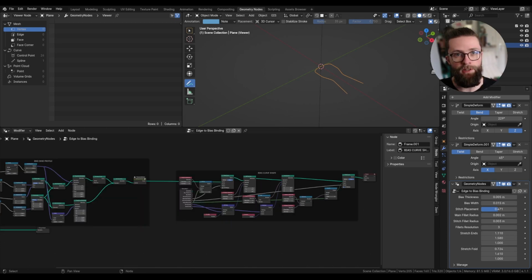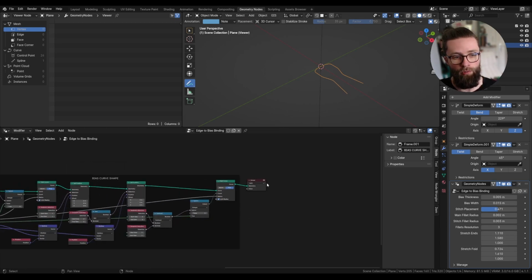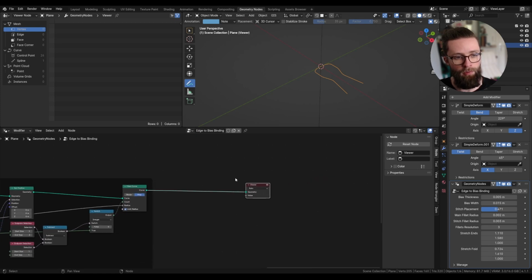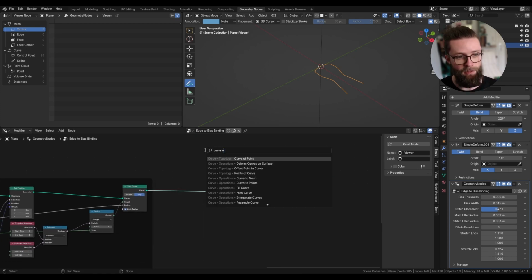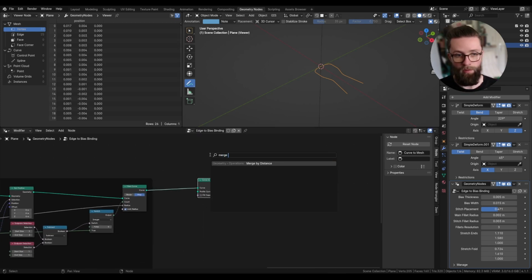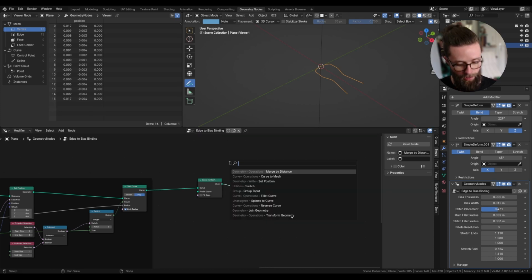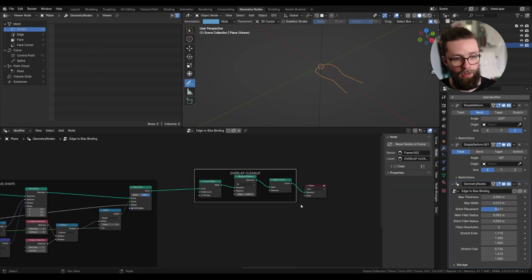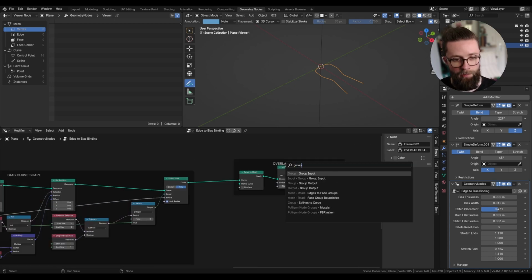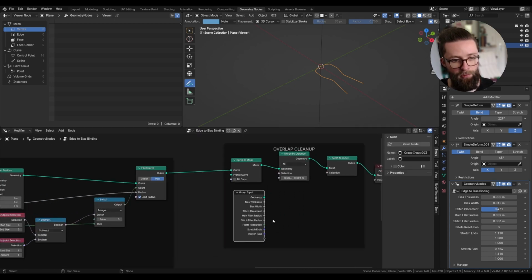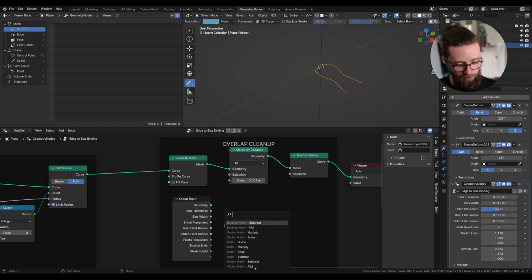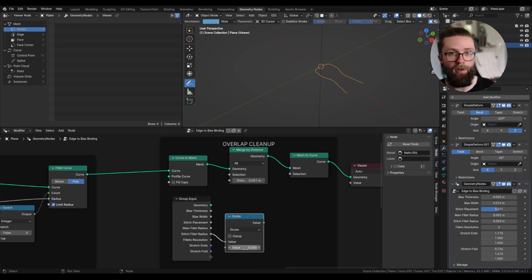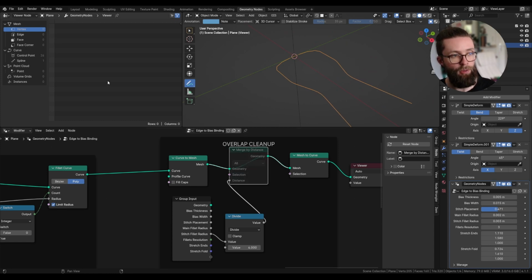Now if all those fillets create overlapping points, we may want to remove them. So let's do this cleanup really quickly by setting curve to mesh, then merge by distance, and then mesh to curve again. And for the distance of the merge by distance node, let's arbitrarily put a value from our group input, which will be maybe stitch fillet radius divided by 4. So the visual aspect barely changes, but the number of points is greatly decreased.